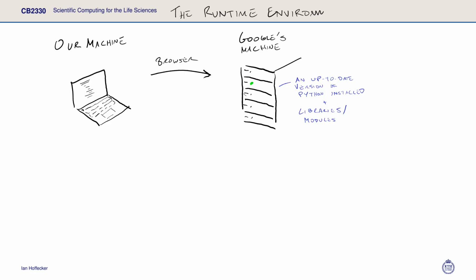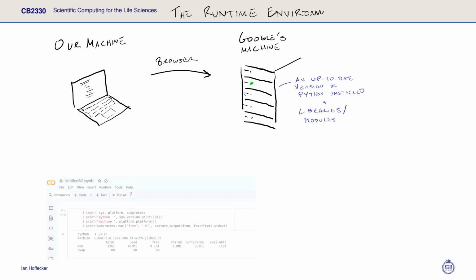So if we run curl ipinfo.io in a cell, the server reports back its own address and the city that it's located in. So for a free runtime, this usually comes back somewhere in the United States, but Europe and Asia also can turn up, and you don't get to pick, actually. And it's worth running once because, for the first time in this course, we could answer a question about the system by measuring it rather than actually looking it up. And so we can see here, if we run a few system queries, we see what version of Python, the Linux installation, some hardware status.